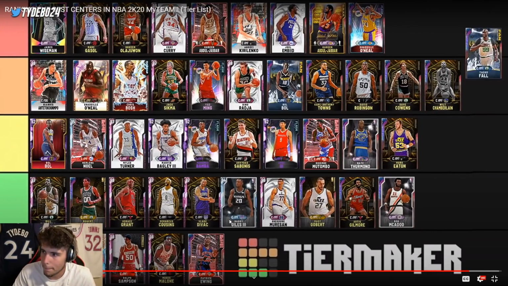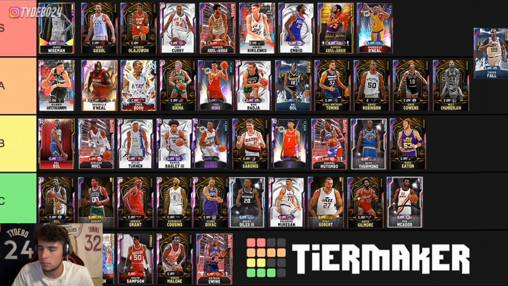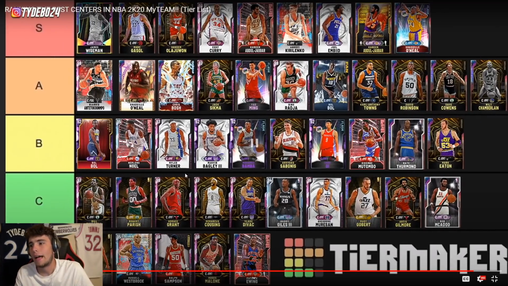I'm gonna leave Tacko right here, in between S and A. I'm mad. I have not put an in between tier in a year. I'm mad. Tacko is the first player to split tiers. So anyway, that is the list. You guys want to know what my final breakdown of this list is?